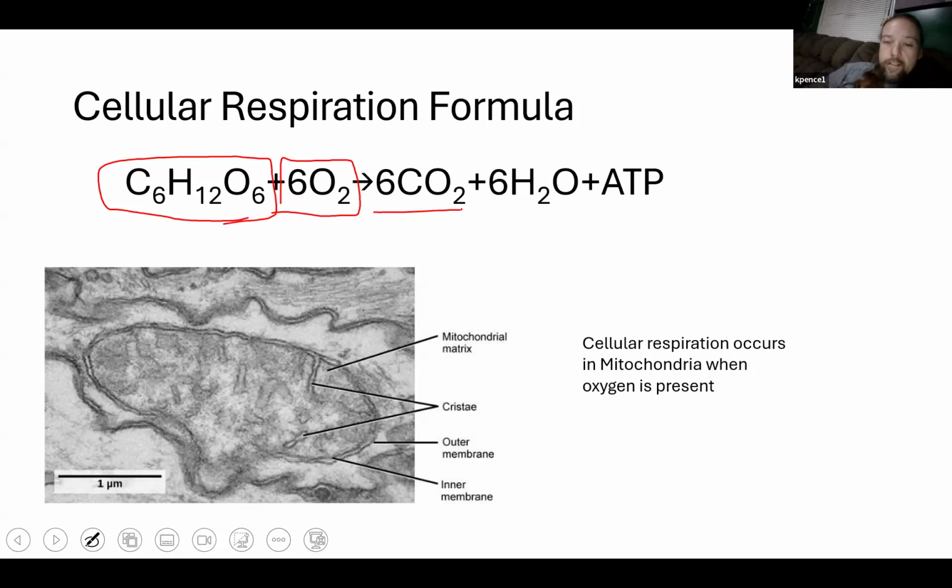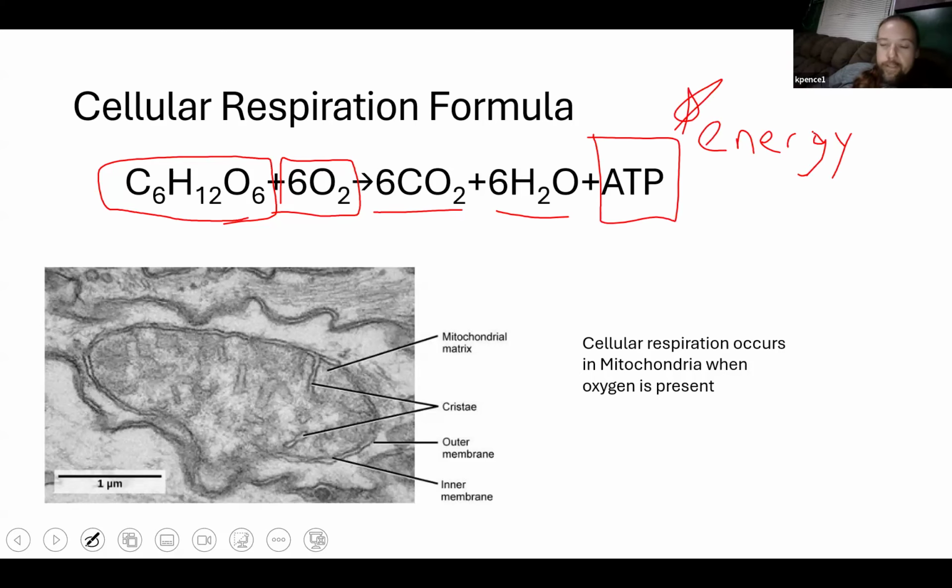Now, when you take sugar and the oxygen in your body, you break that down with the respiration formula. We're going to give off carbon dioxide. So when we exhale, we breathe out carbon dioxide. And we're also going to make a little bit of water. You actually can see the water when you breathe. Like if it's really cold outside and you can see your breath, you're actually breathing out a lot of water vapor, and you're getting that water vapor from this process. And then of course, you're going to get your ATP, which is your energy. Remember your energy molecule? This is the whole purpose of doing that.